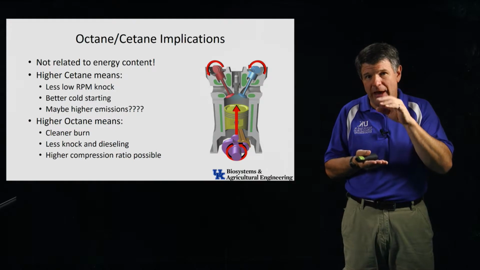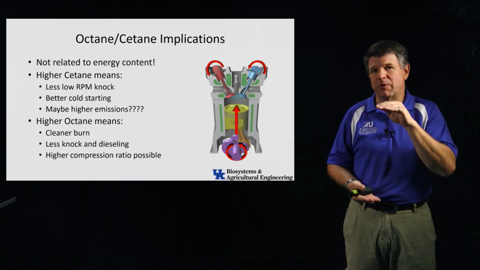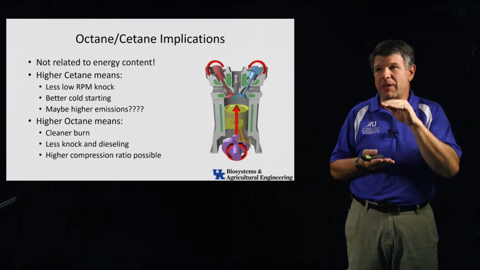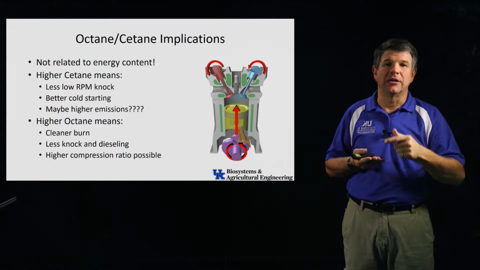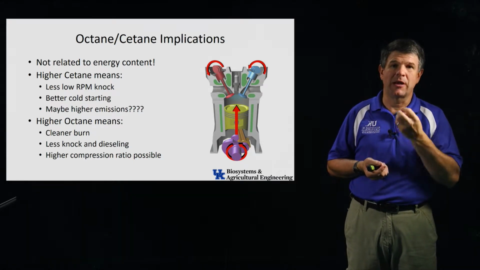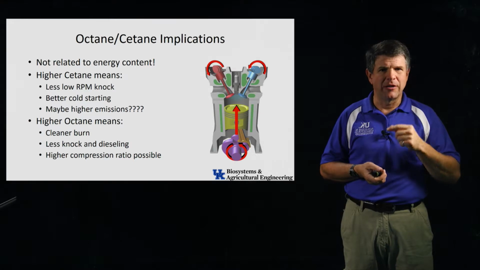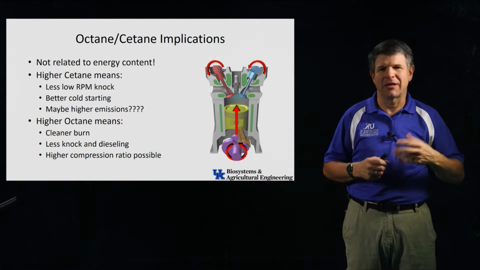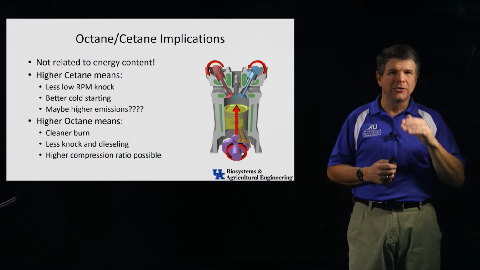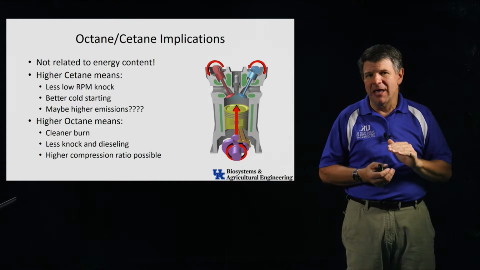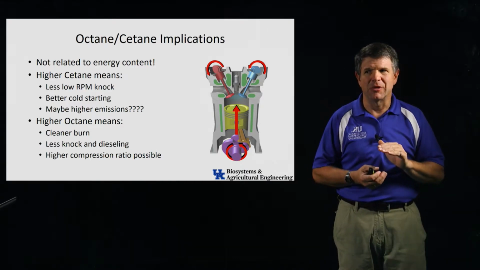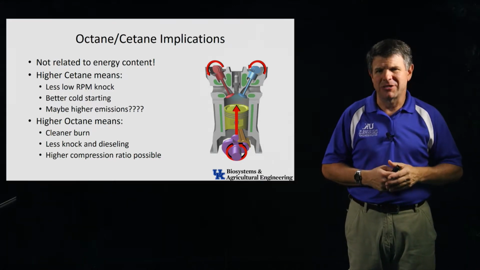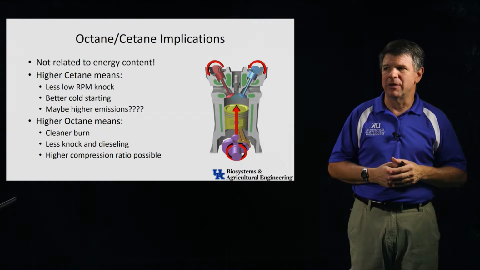All right, so I want that fuel to have a low auto-ignition pressure, and that's where the cetane will help me out. If I have a higher cetane number, it's going to start easier. So cold starting is going to be a lot easier because it'll burn easier. A lot of these diesel engines at really low RPMs, if you're around trucks and stuff like that, they rattle and bang and hammer and make a lot of noise. So if I have a fuel with a higher cetane number, it's not going to make as much noise. It's going to be a little smoother running engine. It's going to sound a little bit nicer. So that's one of the nice things that biodiesel does for us. Makes the engine sound smoother, okay? Makes them run a little bit nicer.